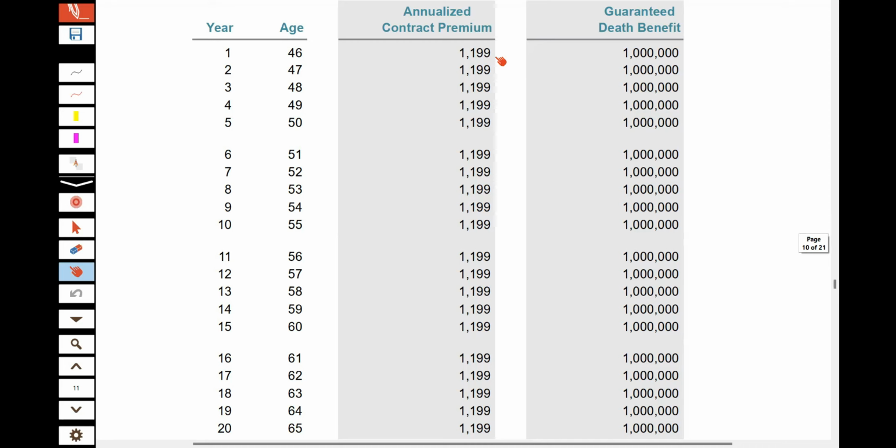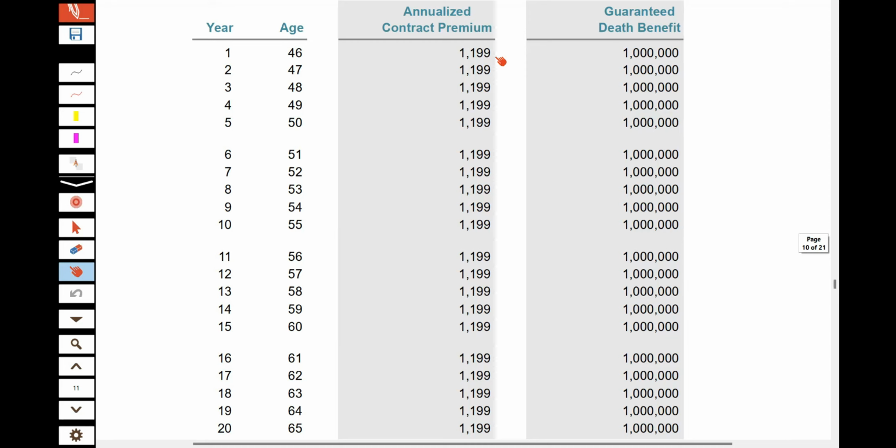So in this first slide, and I will be going through two separate slides in this video, this first slide is just going to simply show what the cost of the premium would be for 20 years for that same 45-year-old male to have $1 million of death benefit in force. The second slide that I will bring up will be using the same male, age 45. However, you'll be able to look at different time frames for a term. As an example, maybe a 10-year, 15, 20, or 30, and how that affects the cost of the premium. And then we can also look at different ages and how that affects the premium.